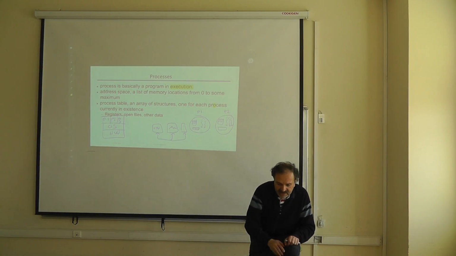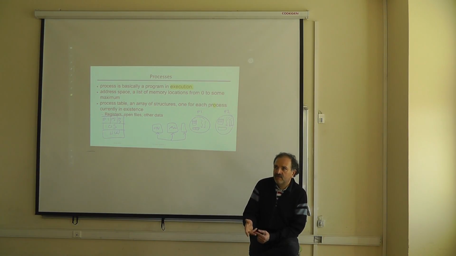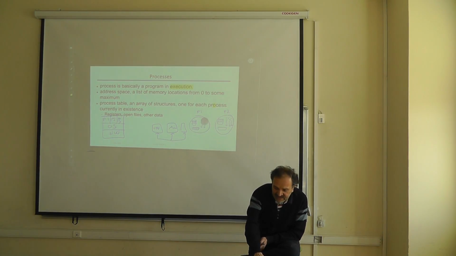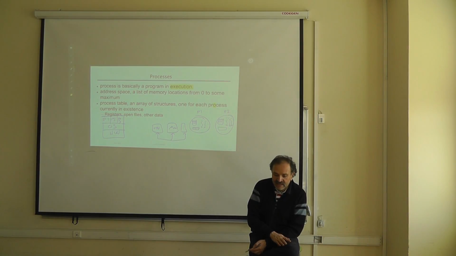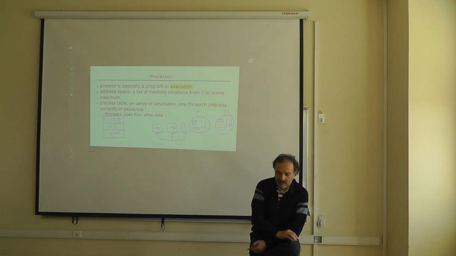Okay, so the address spaces, we will talk about this. There is this process table. Since I have many processes running on the computer, on my operating system, each process has its own information. Like what kind of information? For the operating system, where does this process live? Where is its code? Where is its data? What is the PC counter for the threads inside this process? That kind of information is kept in a data structure called process table.